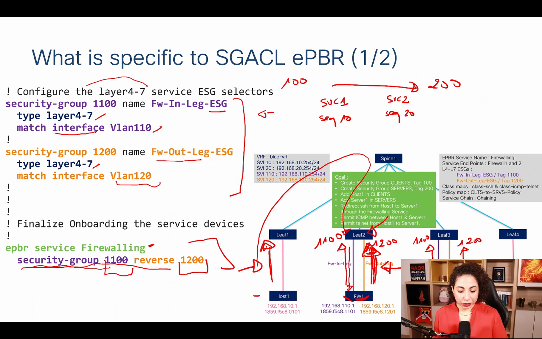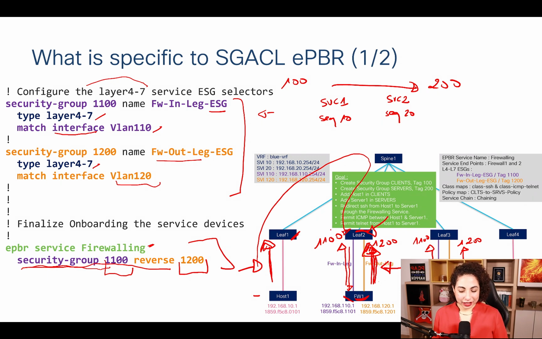We need to be sure that here, leaf 2 is not applying the same decision that leaf 1 was doing, because if it did, then what would be the ending? Leaf 2 would again redirect to the firewall, which would come back, redirect, etc. We would enter a loop, which is something we hate in networking, right? So we need to break it. Not break it, but not even allow it to arrive.